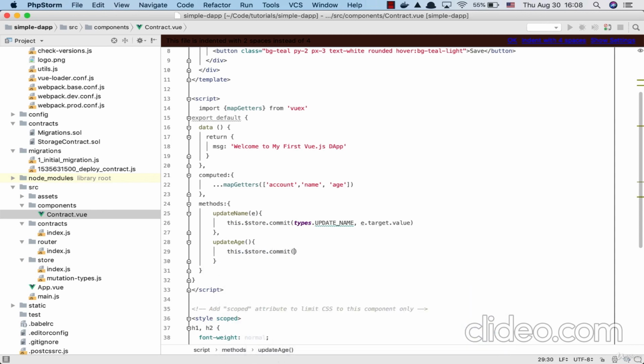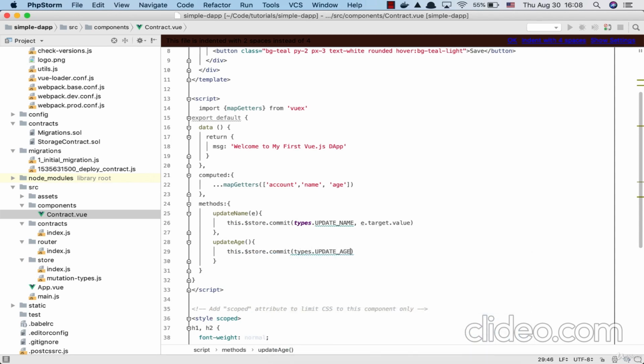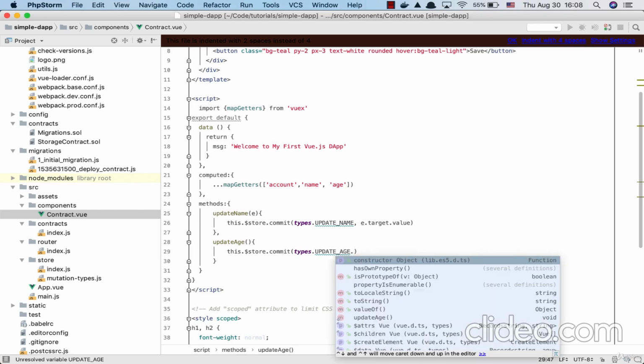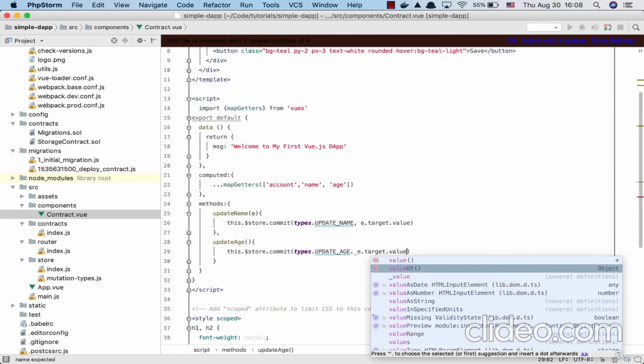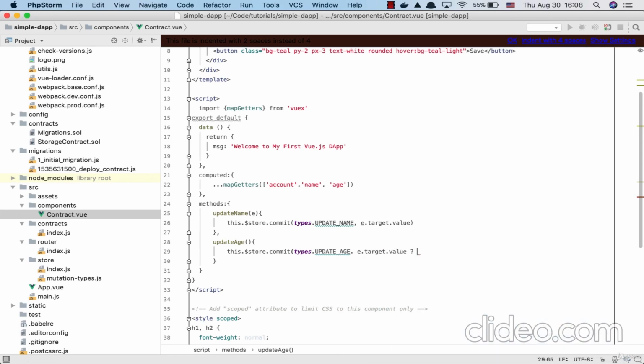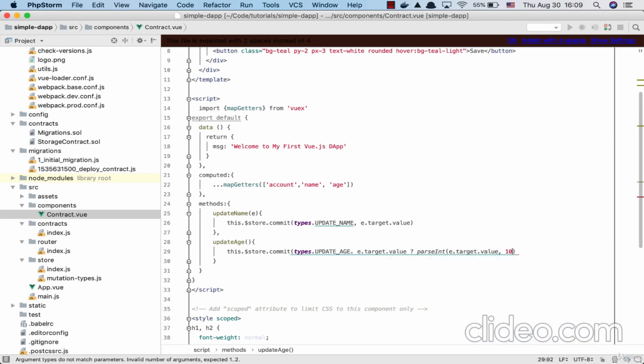We'll commit a mutation that's called update age, and use the target value, but this time if the target value is available, we are gonna parse it to int, otherwise nothing.